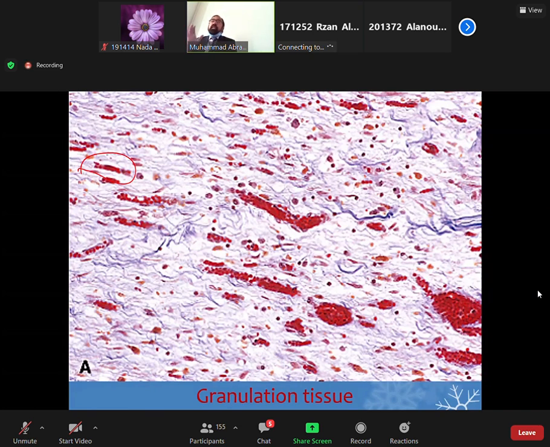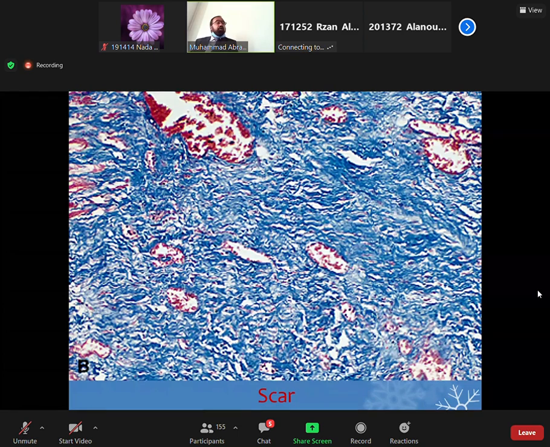Then the same collagen will convert into collagen type 1, which is stronger and looks like this. If you see in this one, the blood vessels are becoming fewer and fewer, so mostly it has been occupied by fibroblasts. A time will come when you will hardly see a few blood vessels, and the majority will be type 1 collagen, which is stronger than type 3. So granulation tissue starts with collagen 3 fibers, and then it converts into collagen 1 to strengthen the wound.